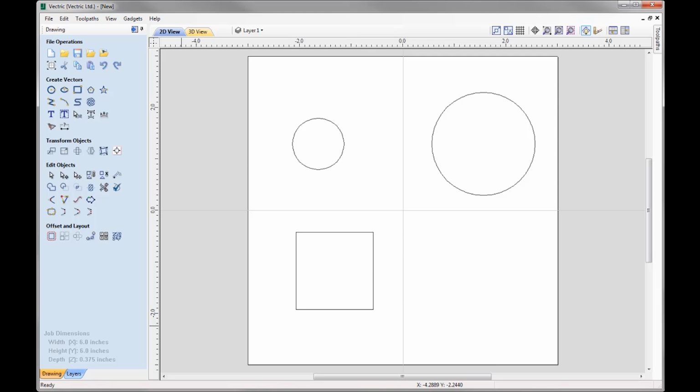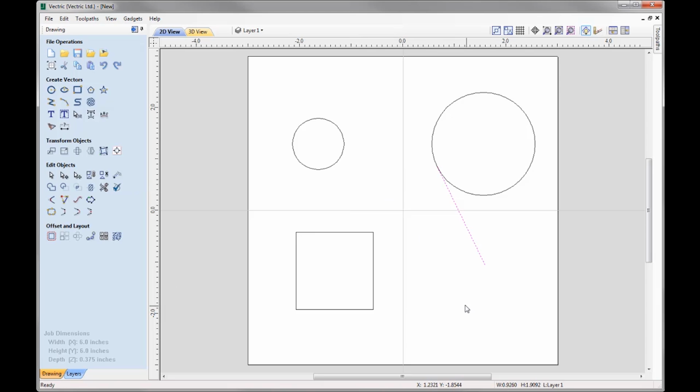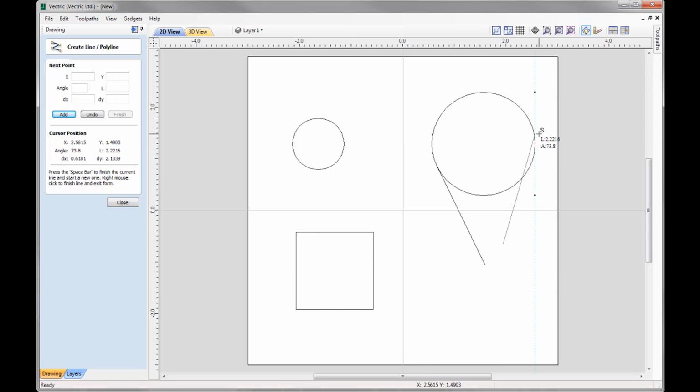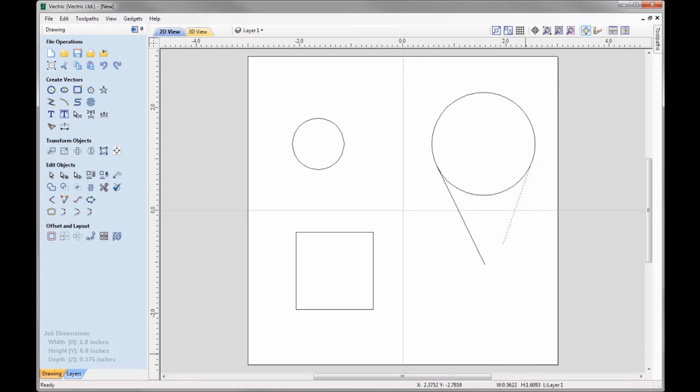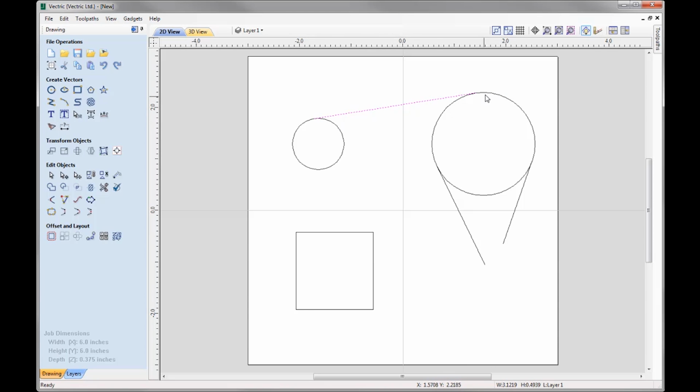Another little gem that we've added to our enhancement list is the ability to create tangents to and from a circle and creating tangents between 2 circles, and that's where we use the polyline tool. So we're going to go into the polyline tool. So to create a tangent line to a circle, I simply click, come over to the circle, press T, and then that will create that tangent line for me. So you see that again, so let's just go over, hover over the circle, press T, and then that will create that for me. Okay, going between 2 circles, simply click on the one circle, click to another circle, then press T, and then it will create the tangent line between the 2 circles there. So very handy tool for us to be able to accurately create these lines.